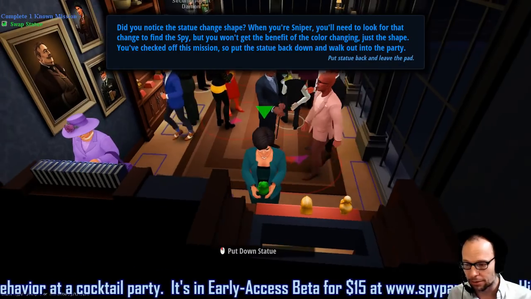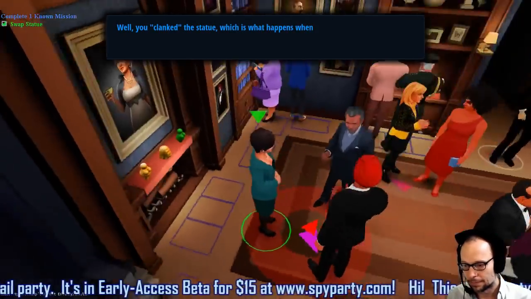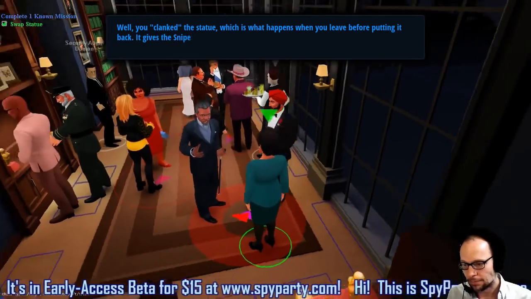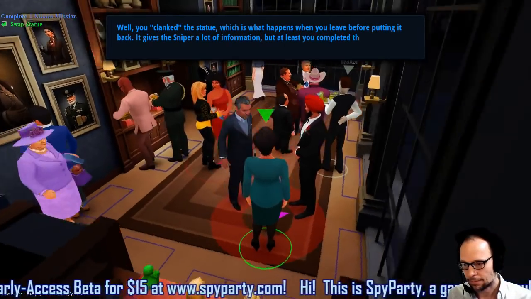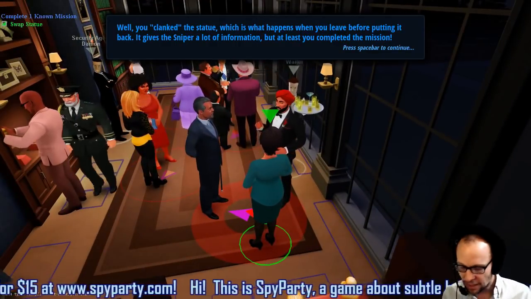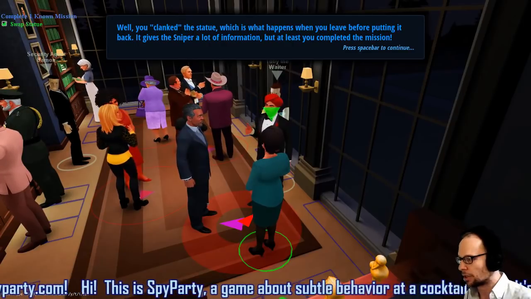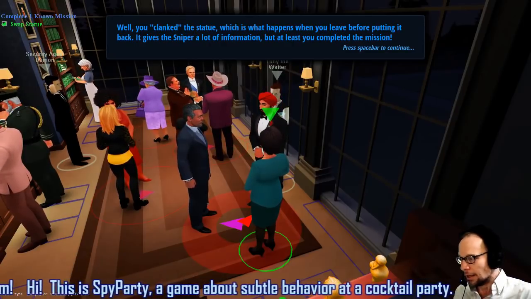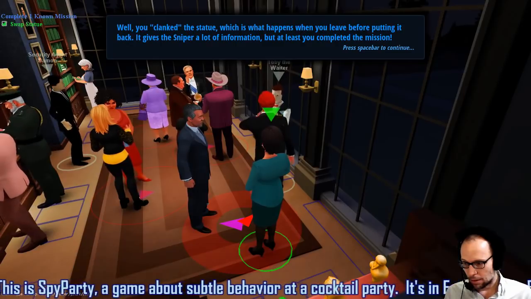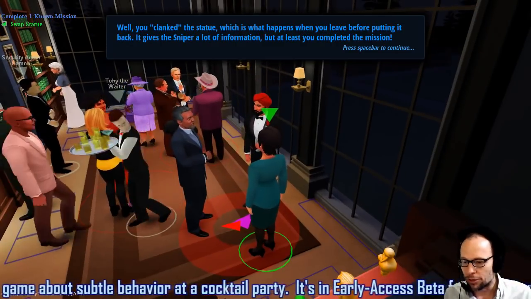So if I clank now, it'll have a different message because I completed the mission. Well, you clank the statue, which is what happens when you leave before putting it back. It gives the sniper a lot of information, but at least you completed the mission. So, again, more states. And you can see in the upper left-hand corner, I've got the thing where it pretends like it's in a known state for each one of these different things.